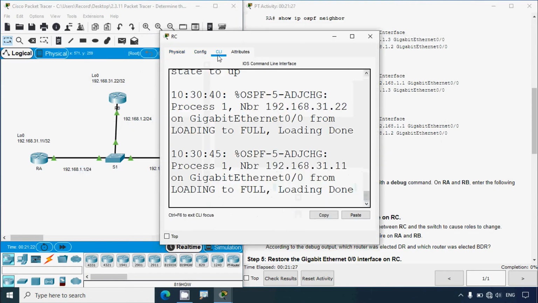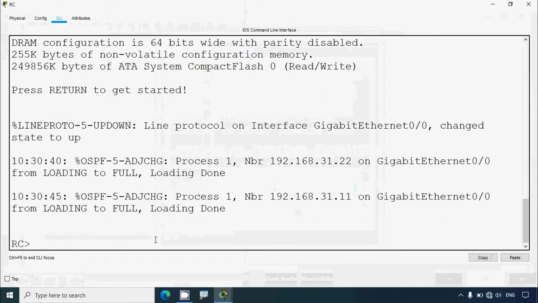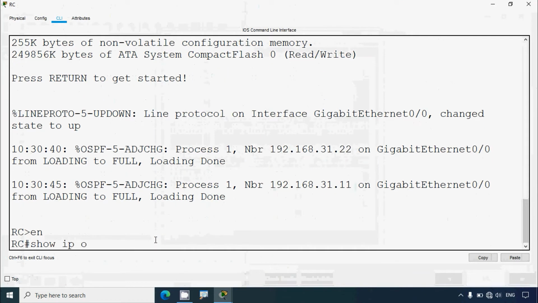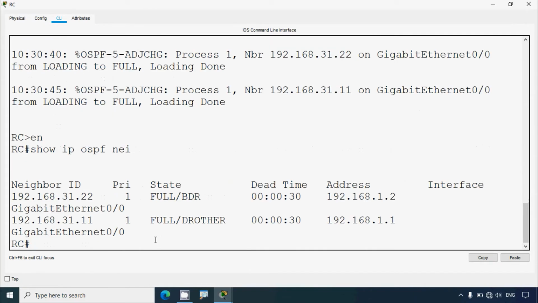Now go to RC, show ip ospf neighbor, so BDR 31.22, also we have 31.11 DROTHER.